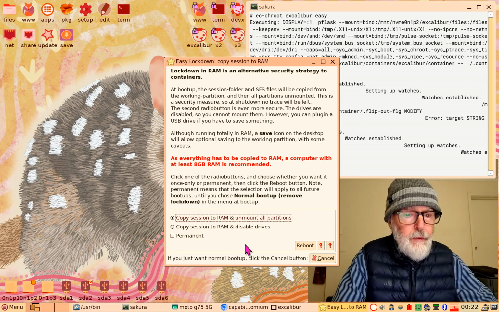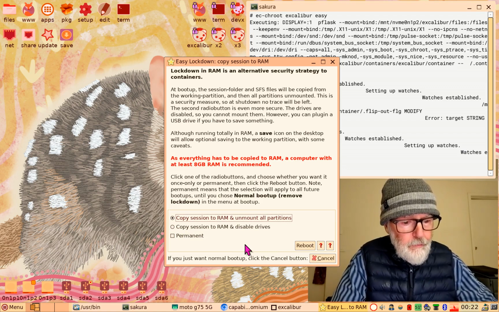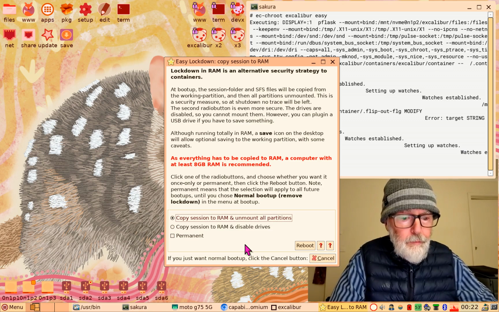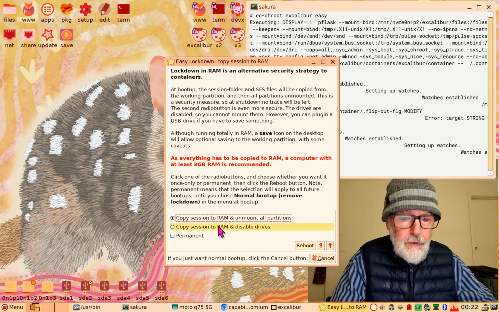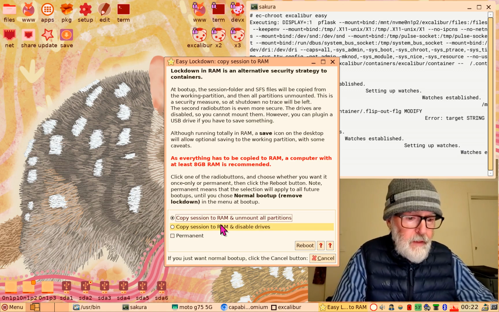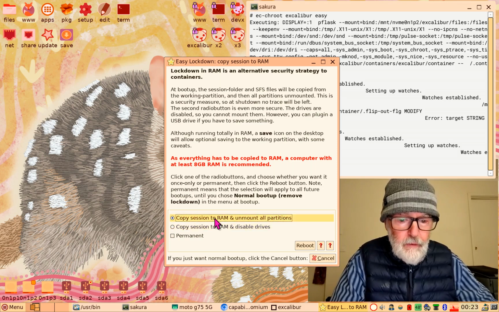When you reboot, the easy.sfs file will get copied into RAM, and you'll be running completely in RAM, as we are right now, with a big difference. You'll be running completely in RAM as crippled root. Okay? So this is the normal desktop. We've got the full root capabilities. What this one will do is it will boot up, and you'll have the desktop, everything, but you'll be in crippled root. And there's two different types.